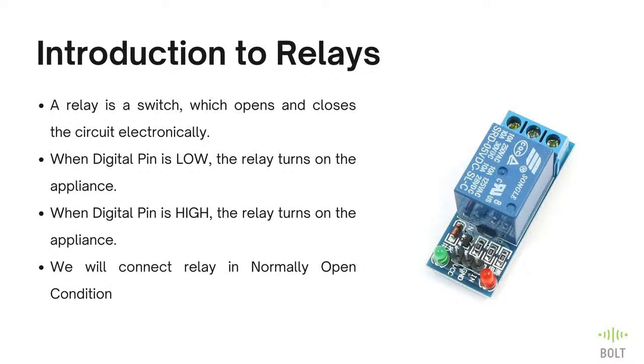Usually, our Bolt Wi-Fi module works on 5 volts. Using 5 volts only, you will be able to control the appliances. That is the beauty of the relay module. Yes, power supply can be controlled. It is nothing but a switch to turn something on and off. But it can be controlled electronically. That's the major advantage.